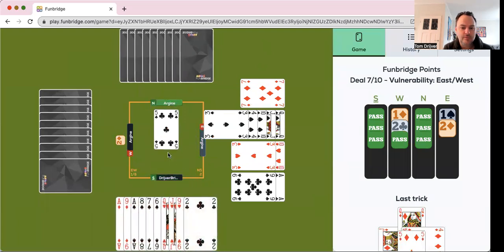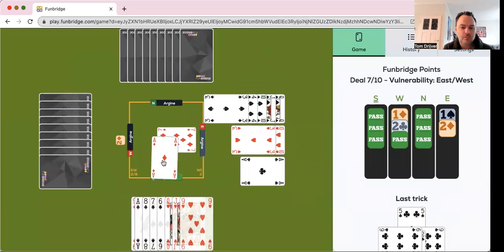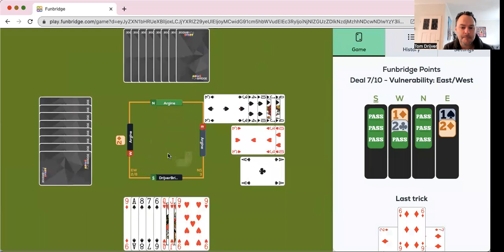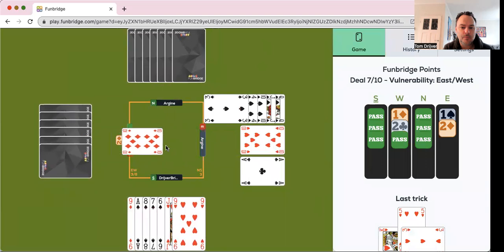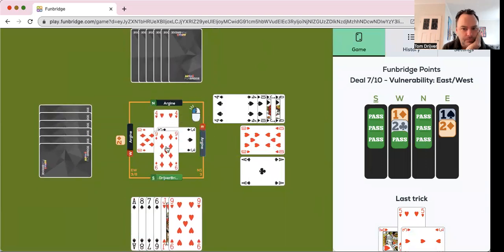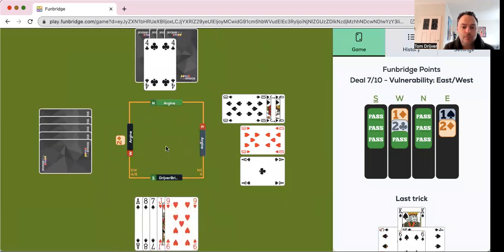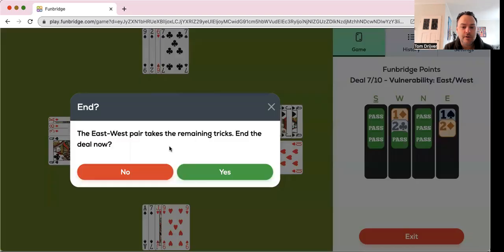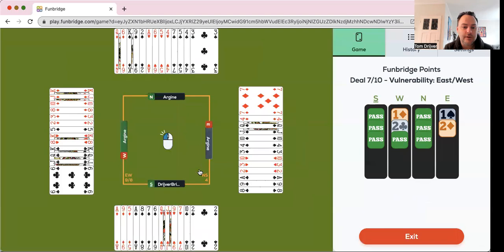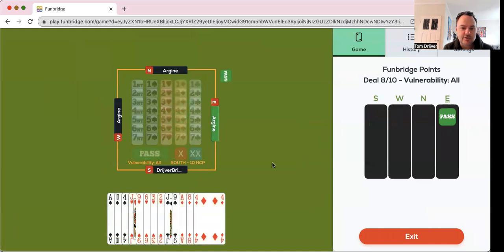This is for us. Take this one. Play the heart. Wait for them, so they take the rest of the tricks and an average score. This is not what we need, average score. So I need some nice score. So pass with 10 points.